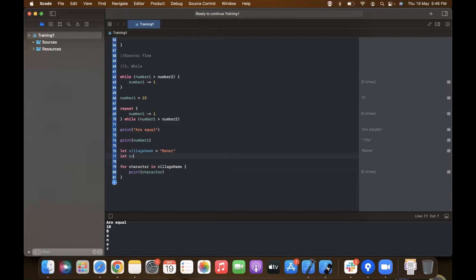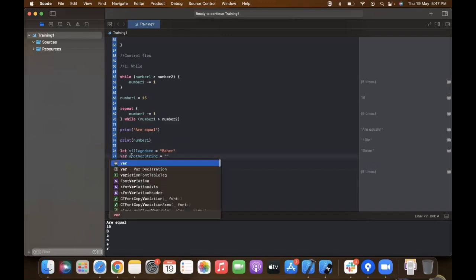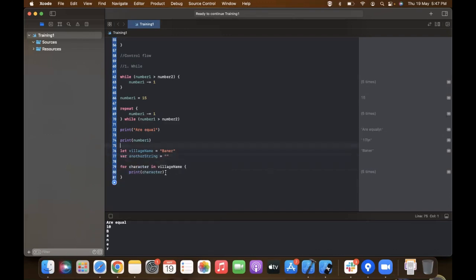Let's create another string which is empty, because we have to modify that. What I will do is add every character in the iteration to this other string.